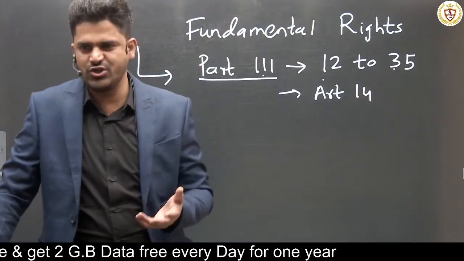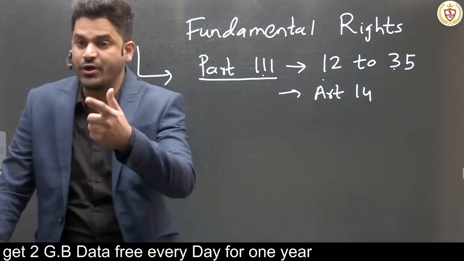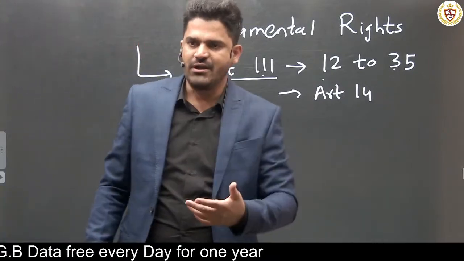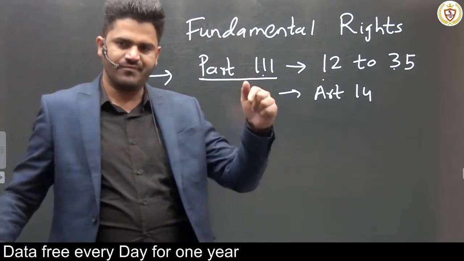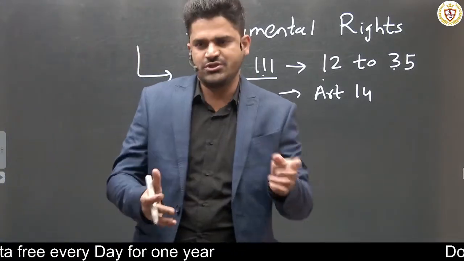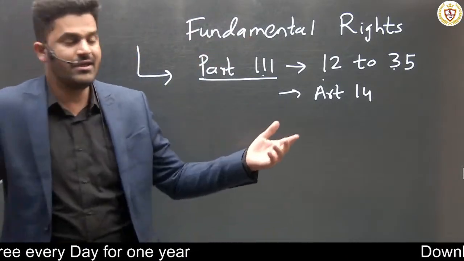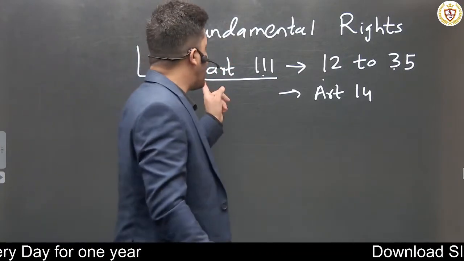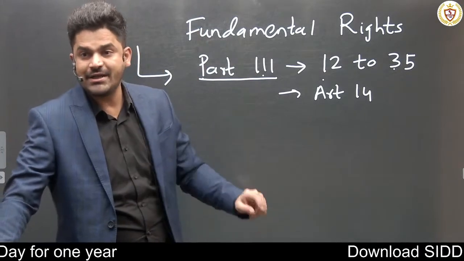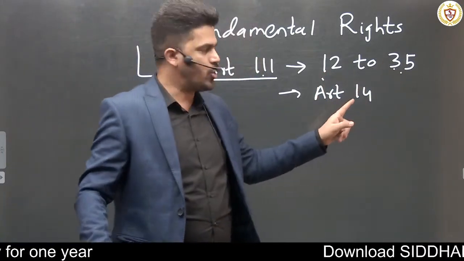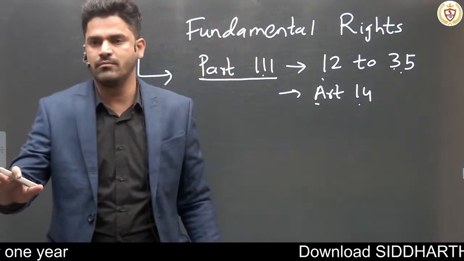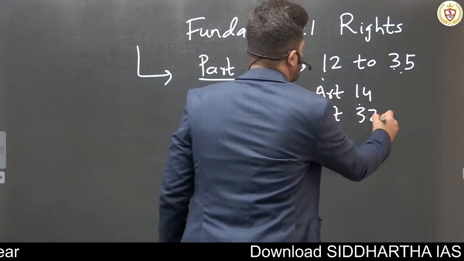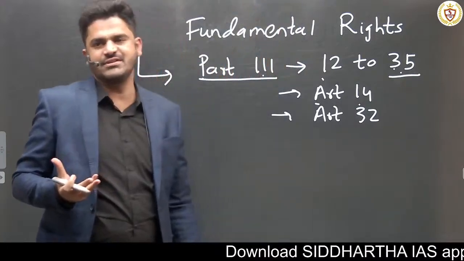Article 12 is about the definition of state. Article 13 we have already discussed in the context of the basic structure doctrine. State shall not make any law that takes away or abridges any of the fundamental rights, and any law made in contravention of this rule shall be, to the extent of such contravention, declared null and void. So actual fundamental rights start from Article 14, but Part 3 of the Indian Constitution contains Articles 12 to 35. You cannot say Article 14 to 35. That's absolutely wrong. Okay? And the last fundamental right mentioned is Article 32. But still it ends on 35 because there are other provisions.